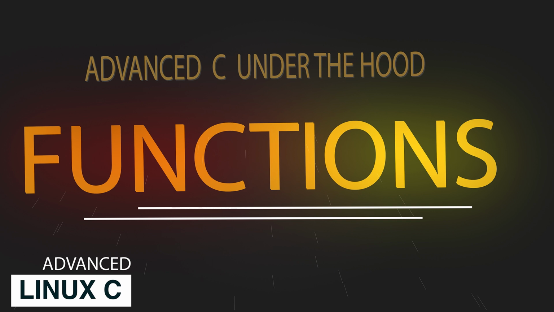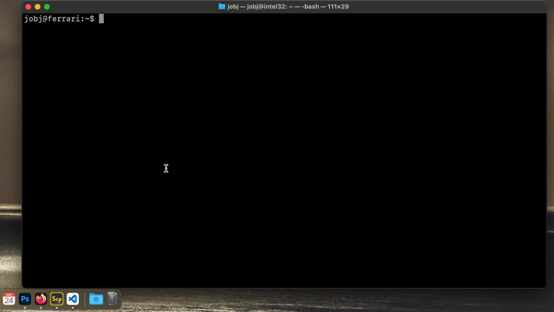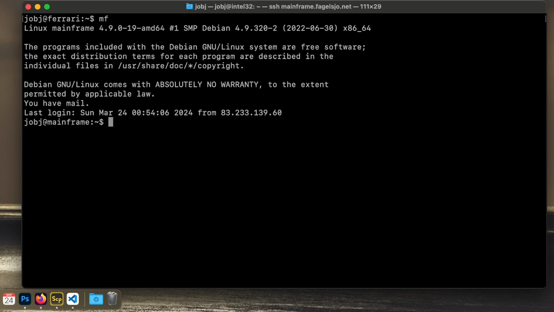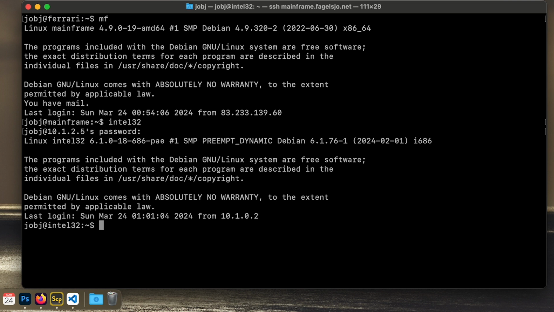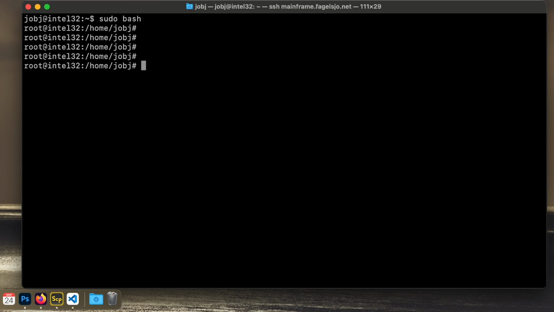Okay, so in order to do this, I have installed a new VPS server that runs on a 32-bit CPU. That's going to make it a little bit easier for us to disassemble the programs. So let me begin by logging into my new server, like so. And I'm going to show you how to set up the environment. I begin by logging in as the root user, and this is a Debian machine. So the commands might differ a little bit if you're running Red Hat or SUSE or something else. But if you are running Linux on a server, you probably already know how to install packages.